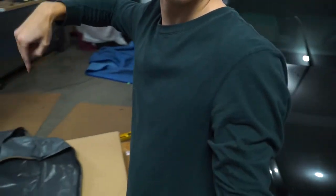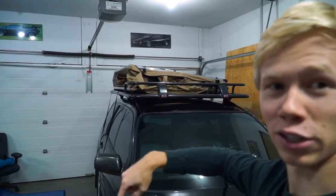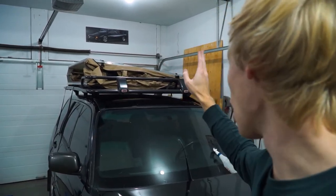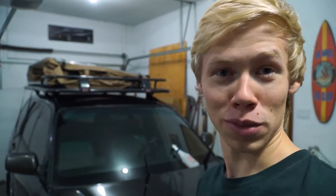So all this stuff, we're gonna put it here, and I think the first thing we're gonna do is put the mattress back in, and then put on the cover, test the annex, and then also put all the windows up and see how that does. So let's go ahead and flip this car around.